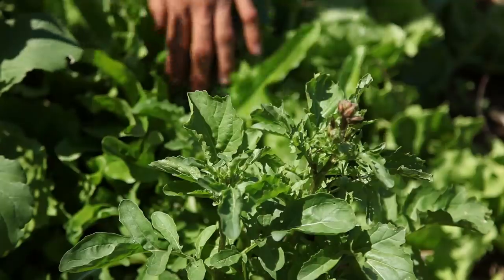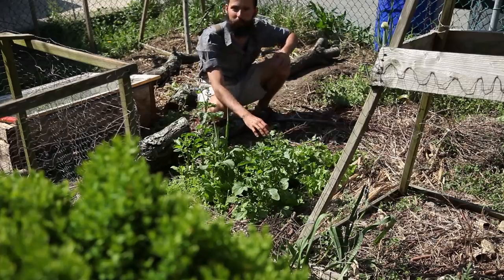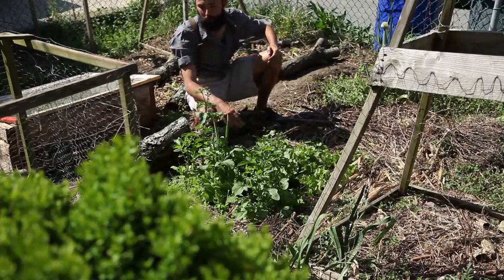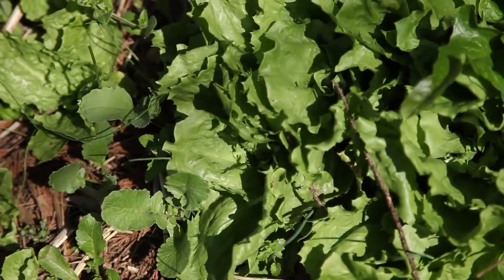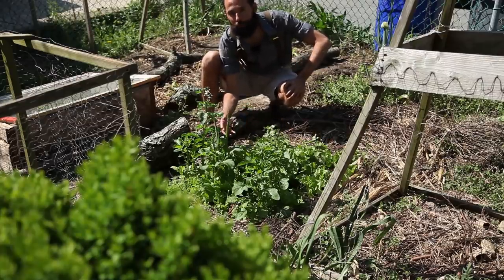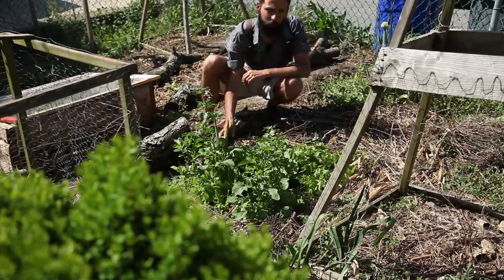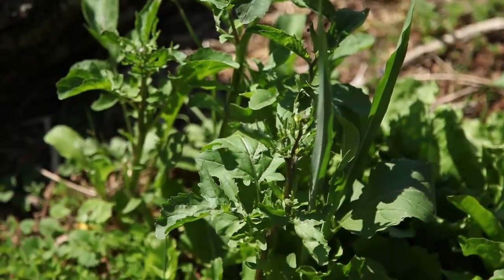I'm going to definitely be doing a salad with these today. And I have a lettuce here which I think grew by itself from seed that I let flower and set seed last season — it's absolutely beautiful also. But the thing I really love to see is the microgreens of a weed, actually lamb's quarters. They're growing all over, and most people would be mad about that, but I'm glad because I don't even consider it a weed anymore.